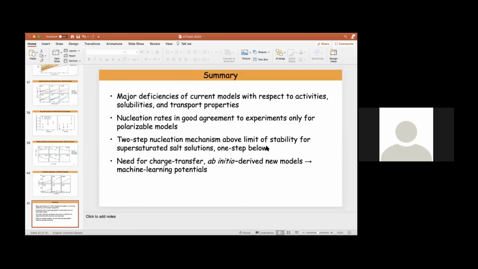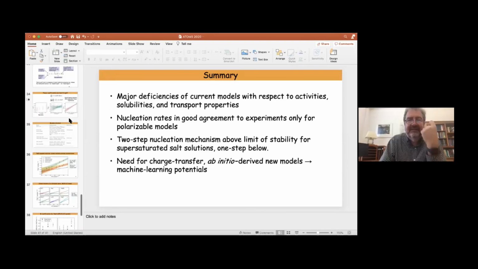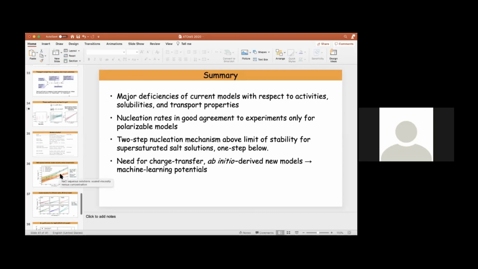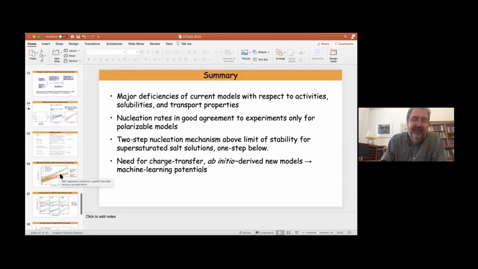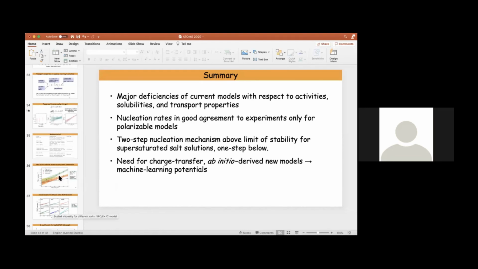But she has also looked at other, more complex salts. We have not submitted for publication because it's in collaboration with the industry. We should be able to submit next week. But for some strange reason, for those more complicated salts, we have much better agreement with the experiments. They are acetates. For what property? Both for the viscosity of the solution? The viscosity and the diffusion coefficients of water. That would be interesting. It's not what we see for these simple salts, right? For the simple ones, we agree with you. There is this discrepancy. I think Olivera is correcting me now. But for the other ones, we seem to have a better agreement.